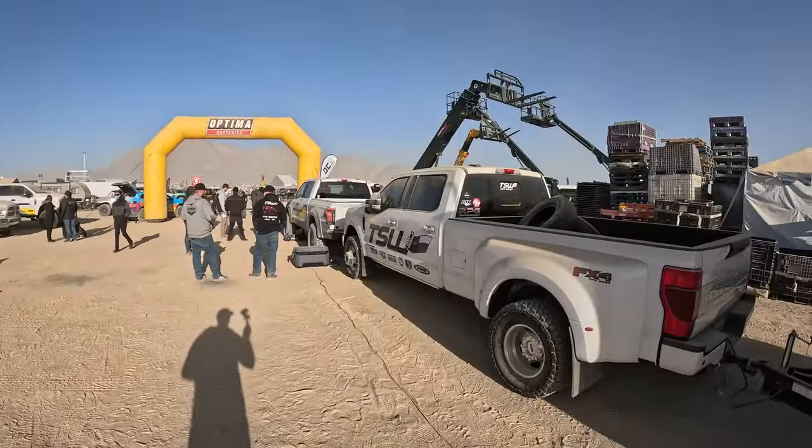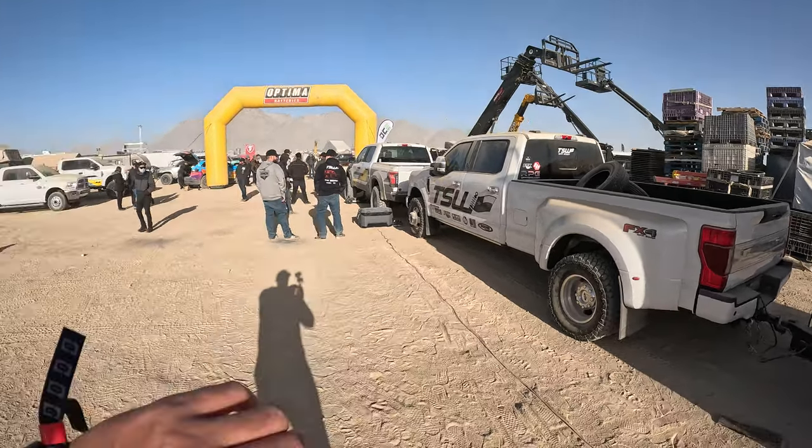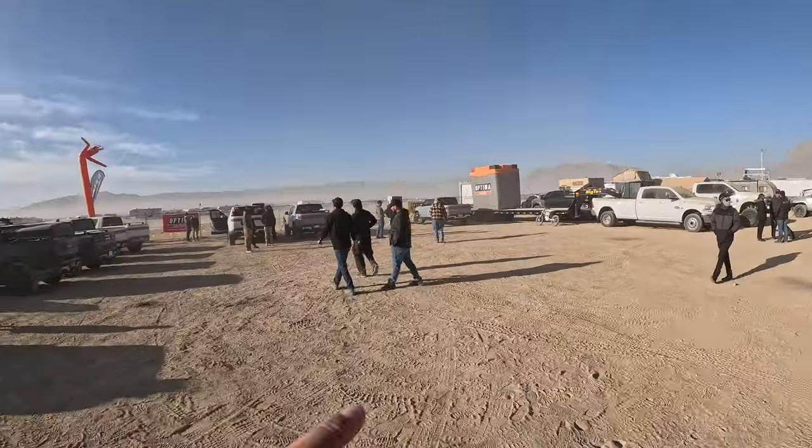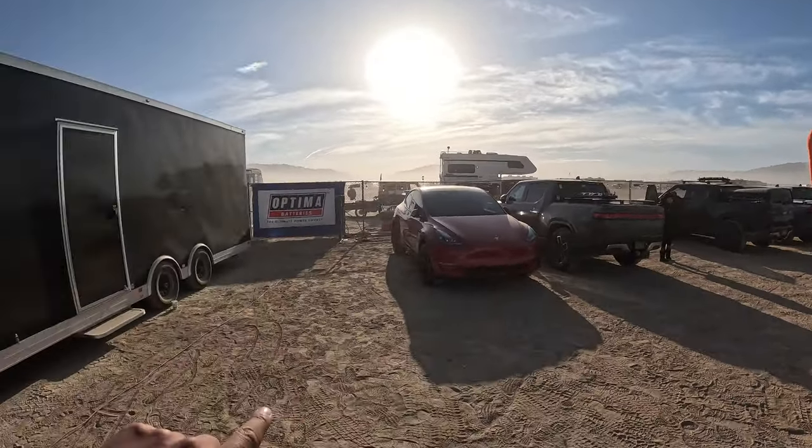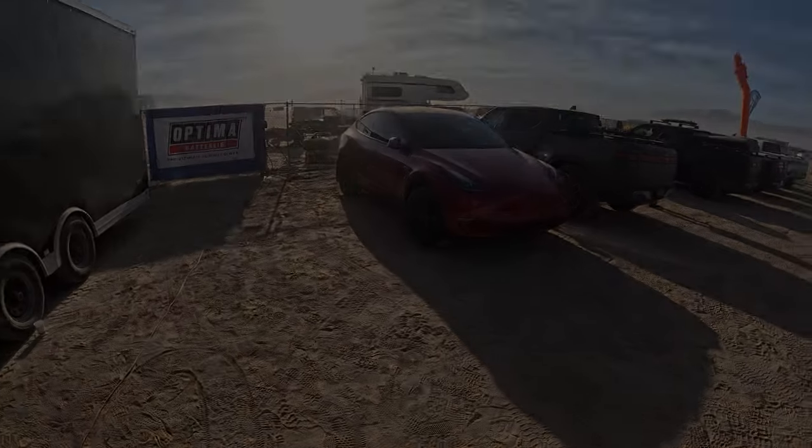Now, looking around, I see a Tesla on some all-terrains and a ton of Rivians around me. So let's take a look here real quick. Got the TSW tow rig here, our Lightning, and then it's just Rivian, Rivian, Rivian, Rivian, and then this Tesla with all-terrains.